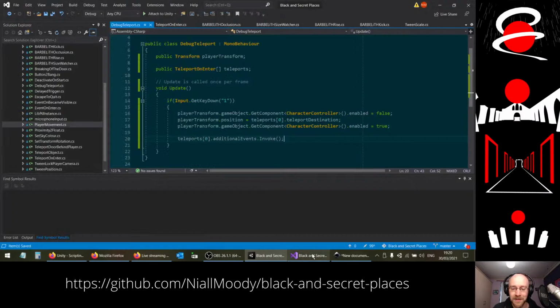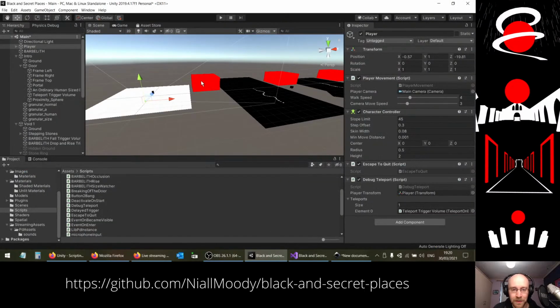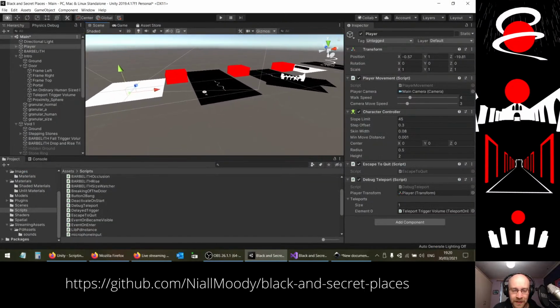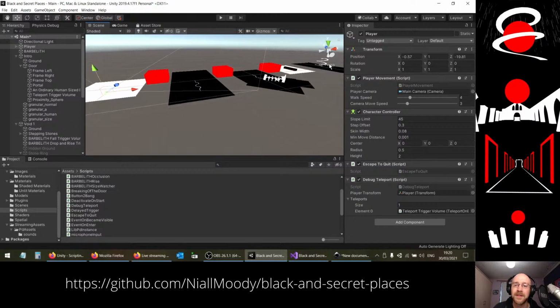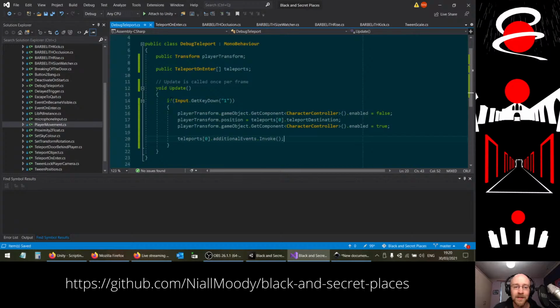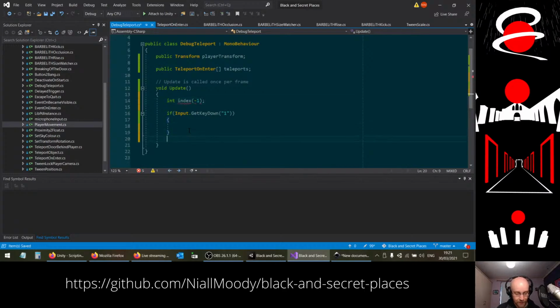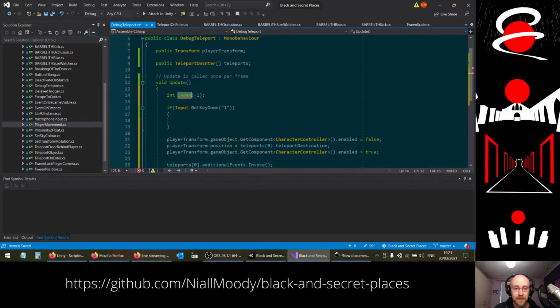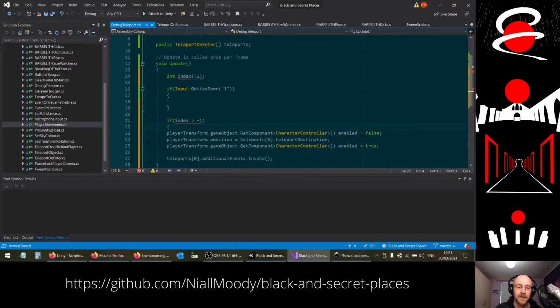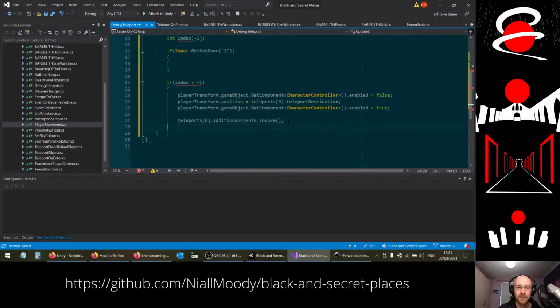So all I need to do now is just add the extra keys. I'm going to double check how many areas I have. I've got 1, 2, 3, 4, 5, 6, 7. So I need to use all of the key inputs up to 7. And you know what? I'm going to make this a wee bit clearer. I'm going to get rid of that, put it down here. I'm going to do if index is greater than -1, then do all this, because we don't need to recreate all that code.